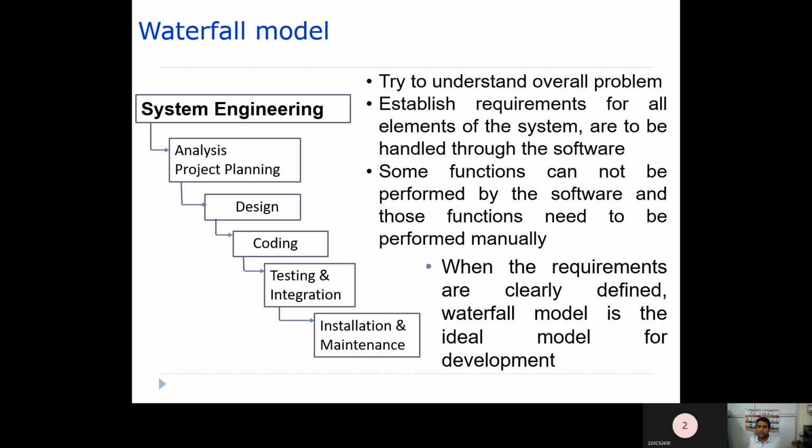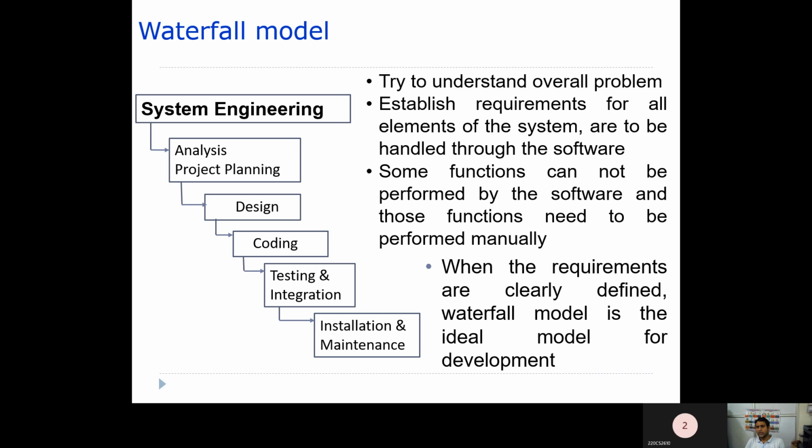The main goal of this particular phase is to identify the overall problem. What is the problem exactly that the development team is going to take up and solve? Here it establishes requirements for all elements of the system that are to be developed through the software. That means here we try to establish what the various requirements are that need to be handled through the software we are going to develop.